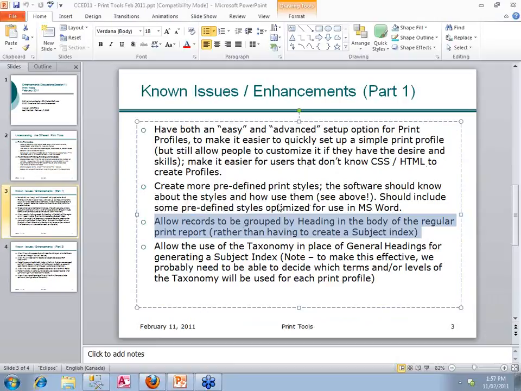I was going to make a comment, it's Leslie, about the whole business of the headings and the taxonomy and so on.